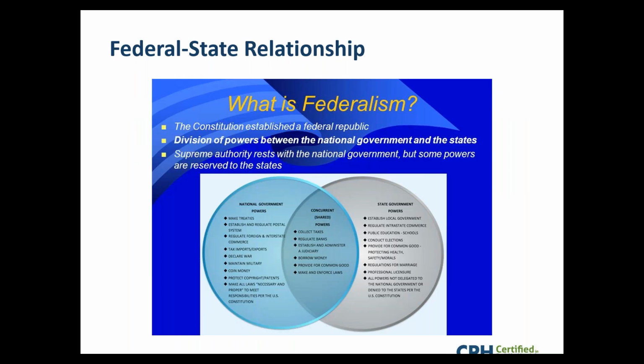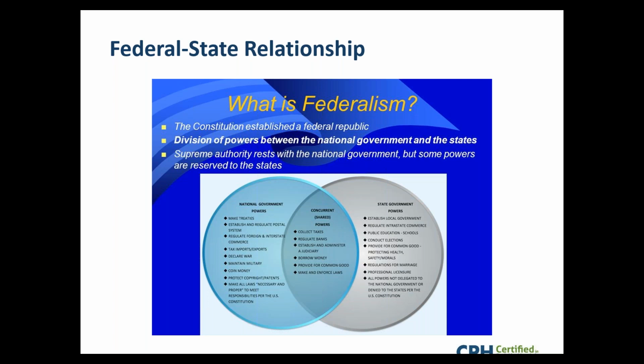And again, just to reinforce this, it comes down to this concept that, when they were framing the Constitution, they divided up the powers. They thought about which ones made sense from a central point of view. So you would only want one army. You wouldn't want states having their own armies. You wanted one currency. You didn't want states having their own currencies. You wanted the nation to make treaties with other nations. You didn't want states to do that. You wanted one postal service, and you can see things down here that make sense.